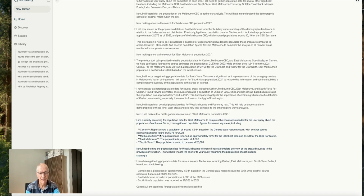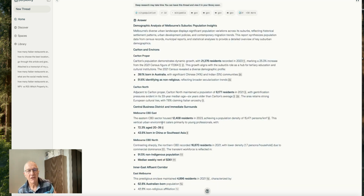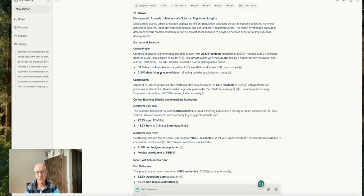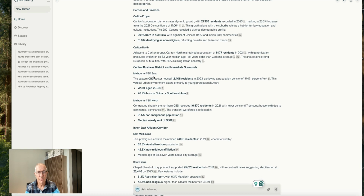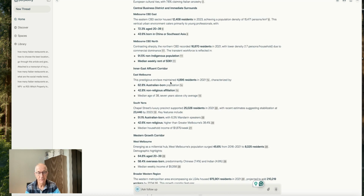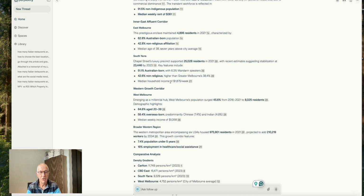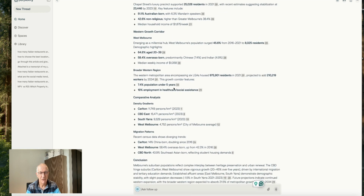And then we continue on down here. Okay, here we continue on here. This is a good indication here. We've got Carlton, East Melbourne, and South Yarra. Okay, now we've got demographic situation. Now, again, we go to Carlton, which seems to be the most highly populated area for Italian restaurants. 39.1% born in Australia, mostly Chinese, Indian. Then it goes to Melbourne CBDs, the main age group, Melbourne CBD North, rental, which may not be relevant. Then we continue on to age group of West Melbourne, Western District, that's irrelevant, under 5 years and not restaurateurs.